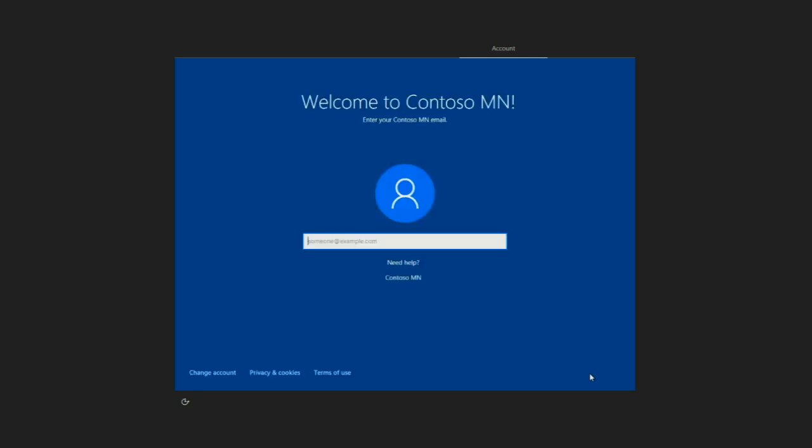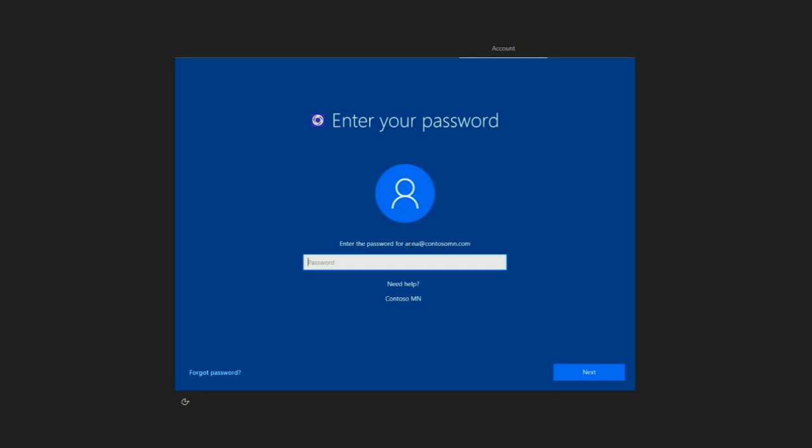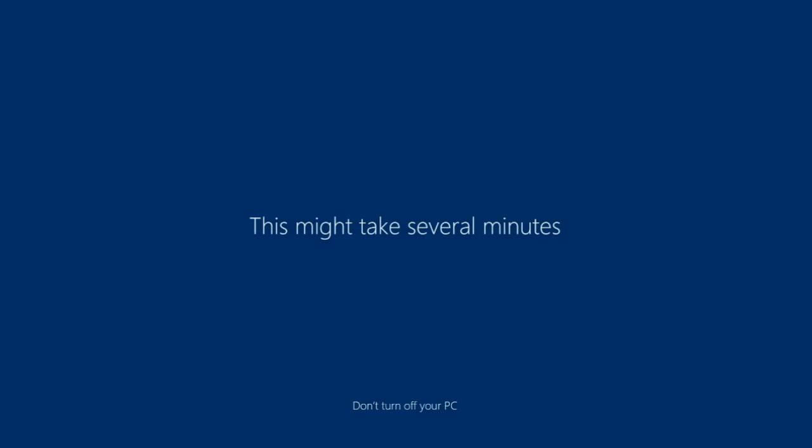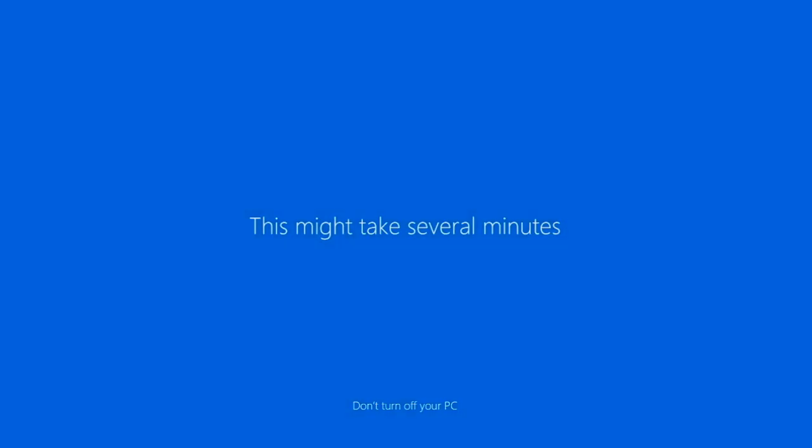And if it does, we'll skip the rest of the OOBE things and just ask you for your email address, which is your Azure Active Directory account. You can type in your email address, type in your password, authenticate to Azure Active Directory, which then causes the device to join Azure Active Directory, be enrolled in Intune, and then reboot to continue the process. At that point, the user gets signed into the device. You see the first login experience with the pulsing blue screen, and the device begins to be configured by Intune running in the background.